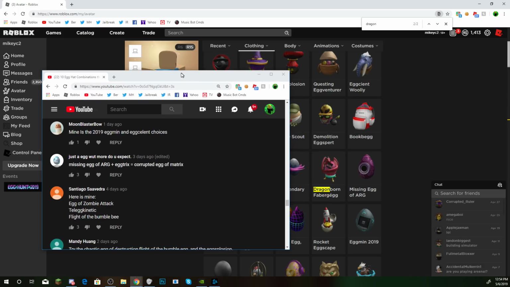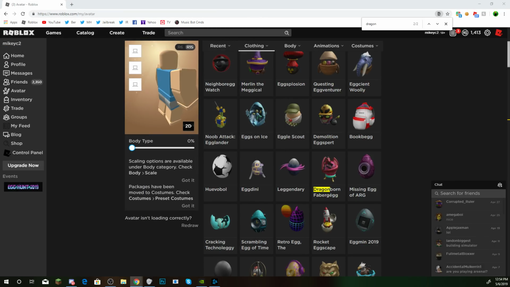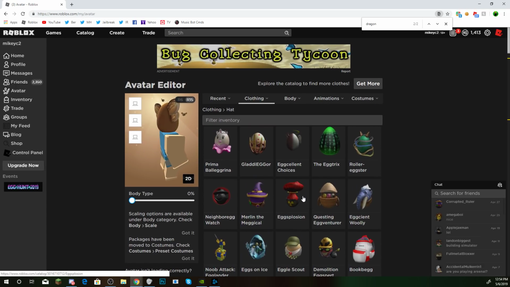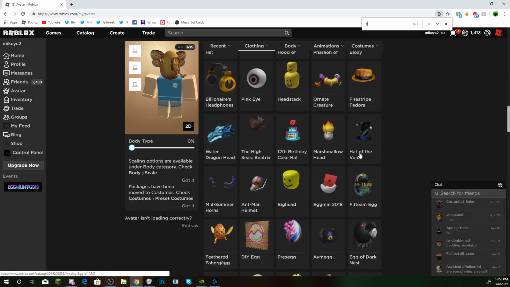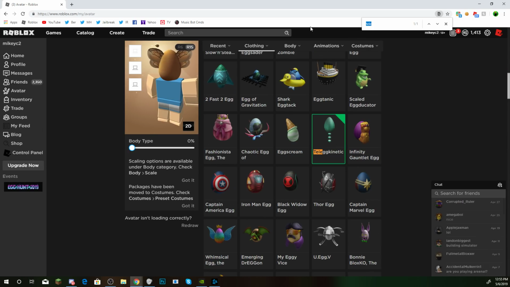We'll do two more. Oh yeah, we just did this one. But we'll do these ones right here. Egg of Zombie Attack, Telekinetic, and Flight of the Bumblebee Egg. I know the Bumblebee Egg is down here. Plus Telekinetic. Where is it? Plus Zombie.